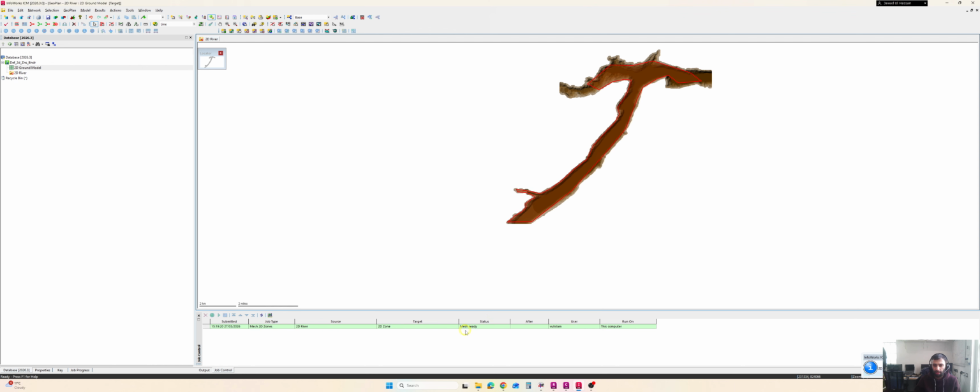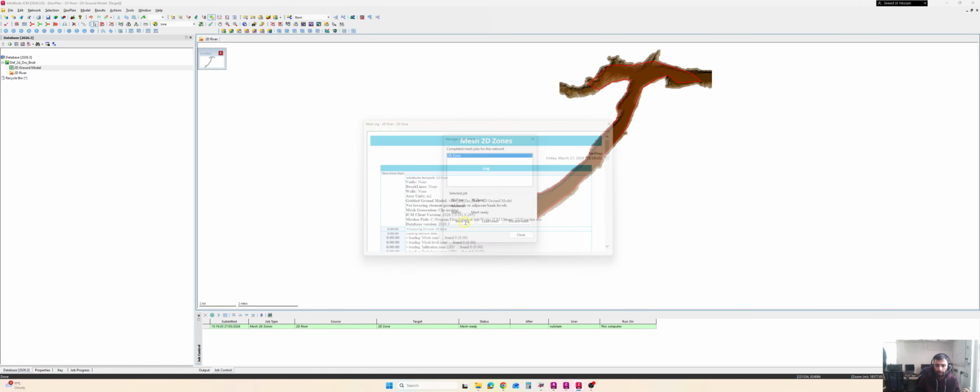Now you can see the mesh has been made ready. If I click on this mesh here, it comes up with the log. It has the results, and it doesn't have any errors. If these points were outside this ground model, then it would come up with errors. So I will just show log.